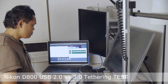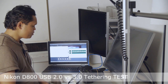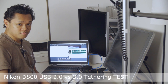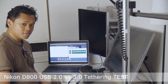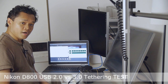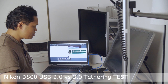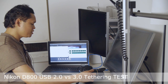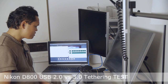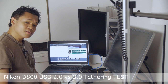This is a quad-core i7, so this computer is actually pretty fast. If you have a slower computer, it may or may not slow down depending on how fast everything works. Every computer also has to physically save the file to the internal drive — my internal drive is an SSD and it's pretty fast. I think for most people who have only USB 2, this speed is adequate. The D800 creates large files — there's one file, second file, third file, fourth file. I think USB 2 is fine.